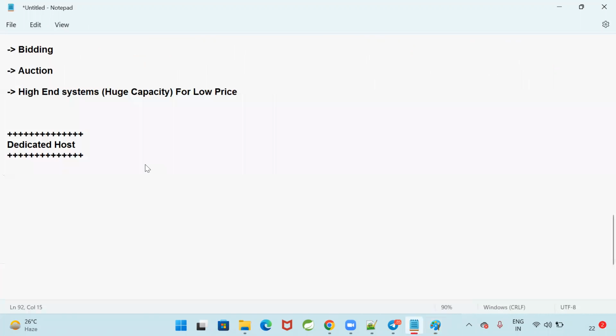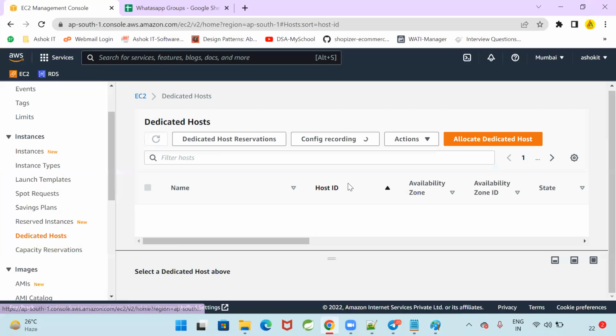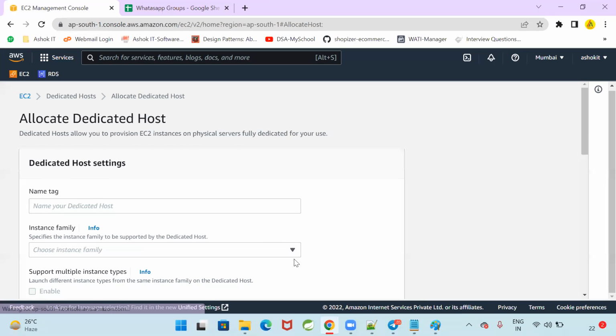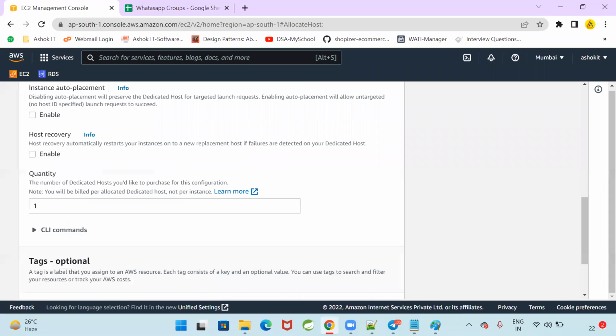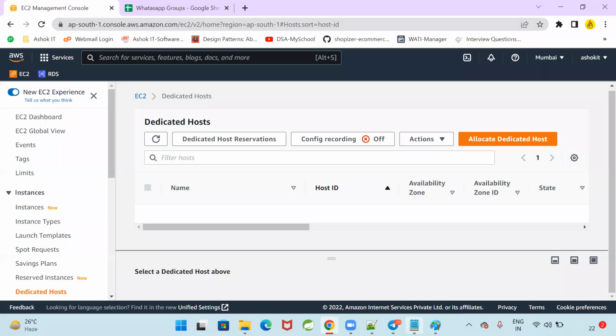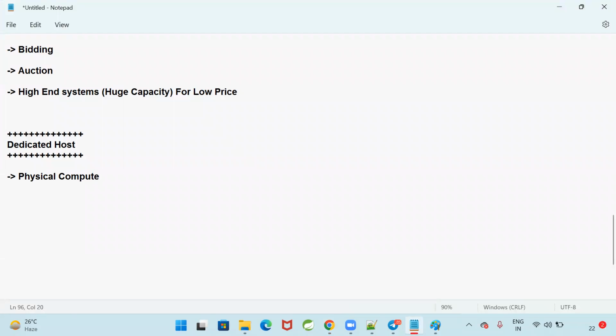So if any customer needs physical machines, they can go for dedicated host machines. You can request AWS to allocate one dedicated host machine, a physical computer, for your account, and use it to set up your infrastructure.